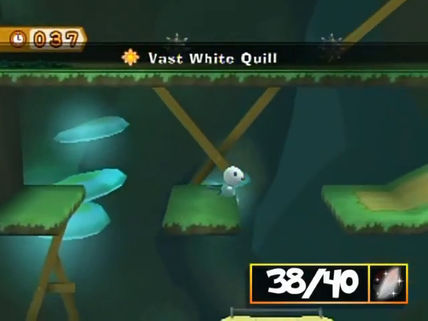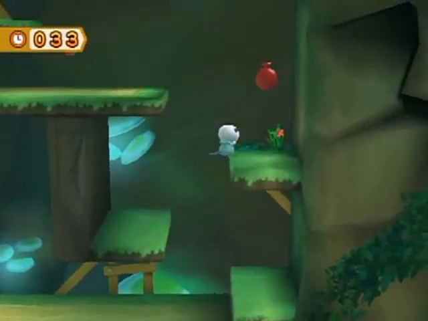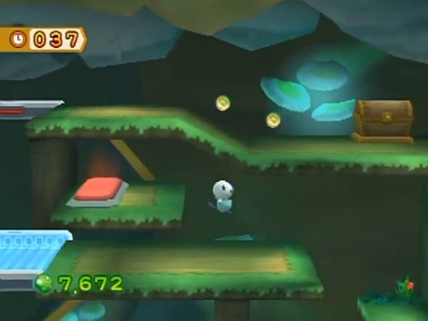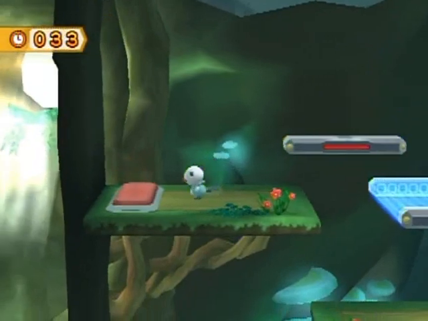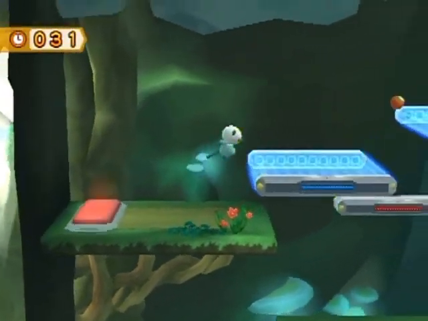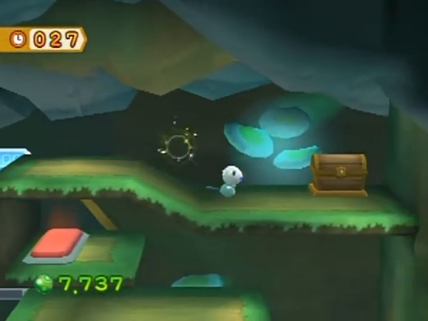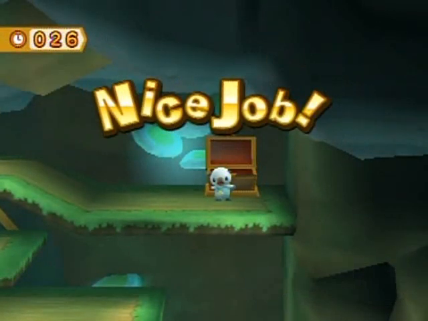There we go, there's a vast white quill. Yeah, Oshawott's much better for that. Okay, I'm not gonna switch to Snivy now, because I already got Oshawott out. I'm gonna hit that switch. Go, go, go! Hurry, hurry, because it's gonna disappear. You don't want to reset. Yeah, Oshawott's a pretty nice jumper. Anyway, did it! Yeah!